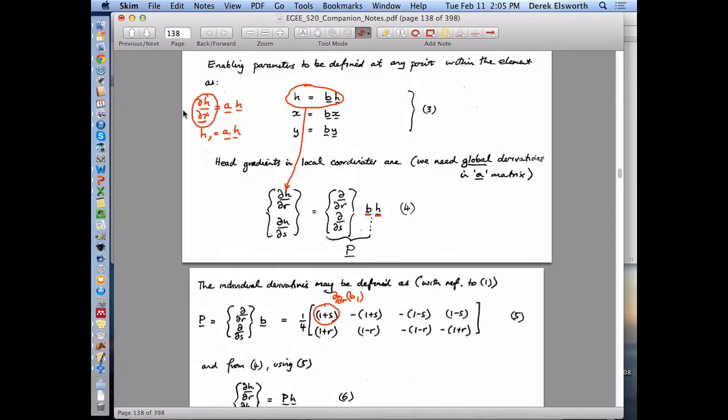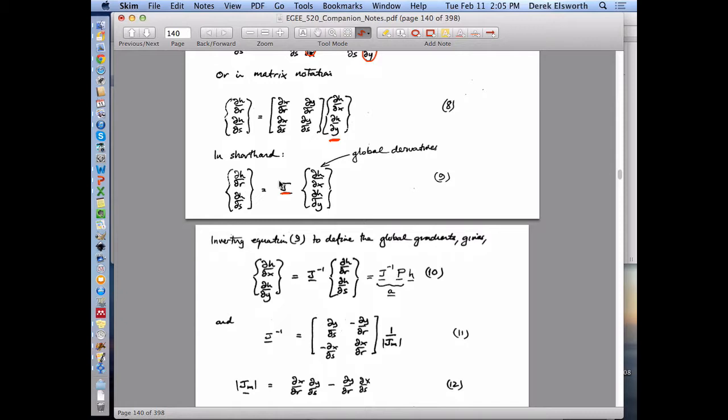So we don't want to use the chain rule in forward mode, as is suggested here. We want to do the opposite. We want to figure out exactly what these global gradients are as a function of these local derivatives, local gradients. So we just want to invert it. This is the inverse of this Jacobian matrix, and so we now have the global behavior as a function of the local behavior.